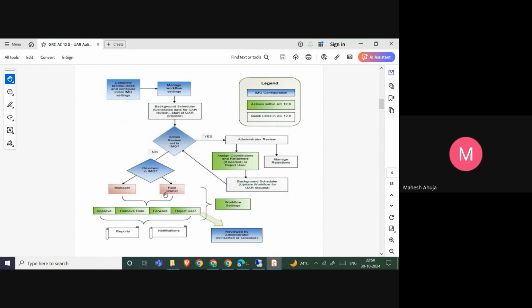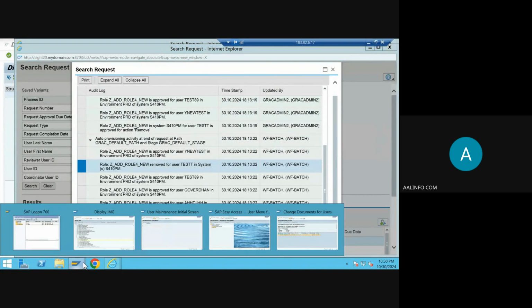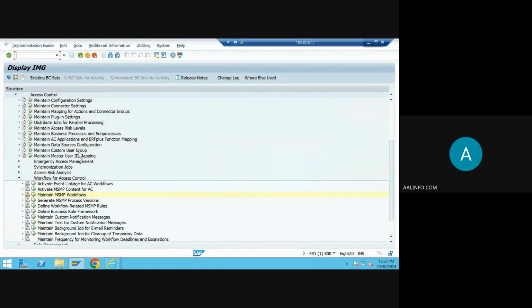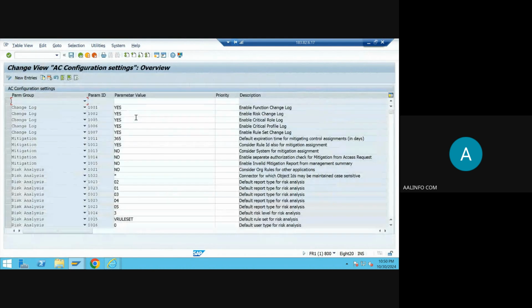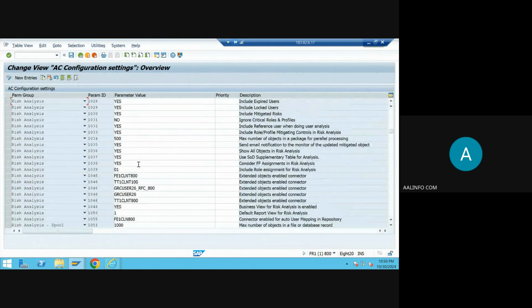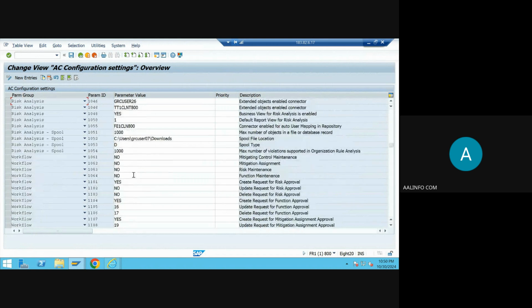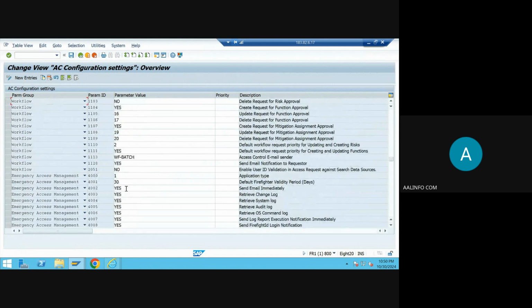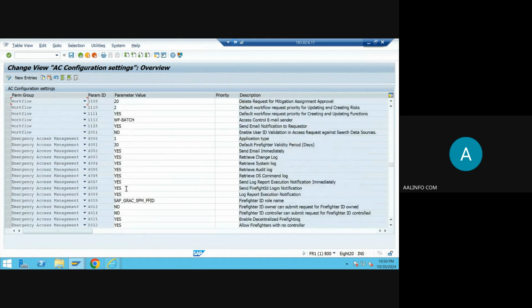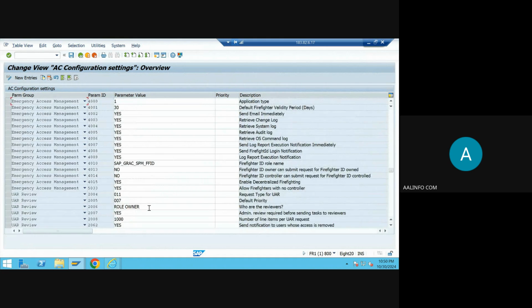So in the SPRO settings we need to specify whether it is manager or role owner. We specified here that it has to be a role owner in the SPRO. Here it is role owner or manager.